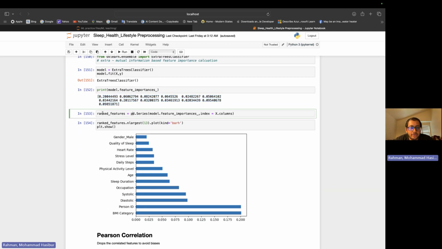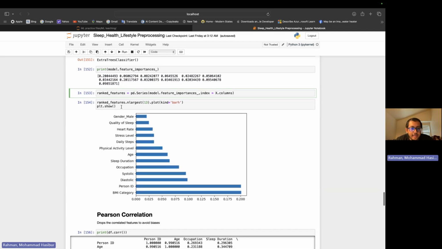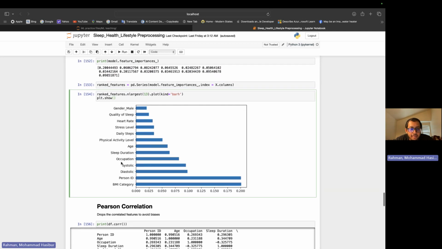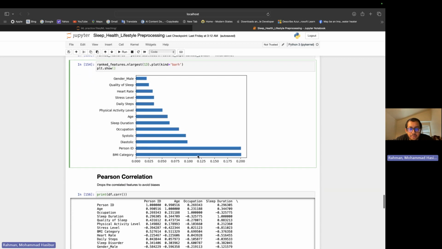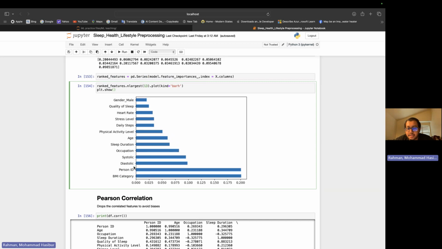And then I'm going to create a series of it because I want to visualize this. When I'm creating it, I'm going to create a plot. And now when I'm making it, see, here is the difference. Here you can see what the columns are that have the highest impact on the target label. So here the BMI category, then the person ID, those are the same, then diastolic, then systolic, and so on.